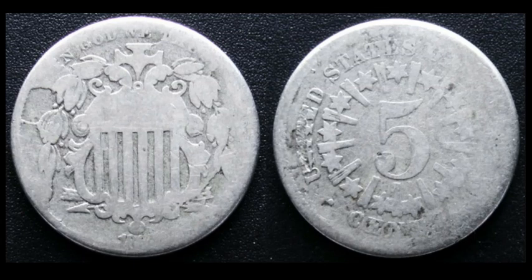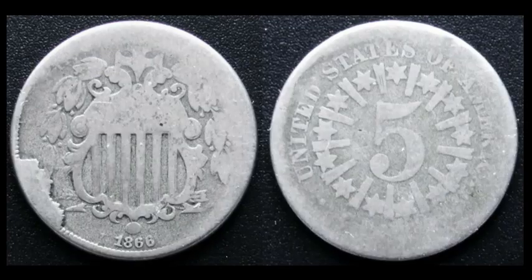It's easy to do. You have to buckle down. You've got to know what you're looking for. But it's a great way to also feed the market with some pretty nice errors. And again, there's a butt for every seat. There's going to be people that collect these on die break progression. I mean, this one's pretty far gone. But still, a good example that still shows all of the die breaks.